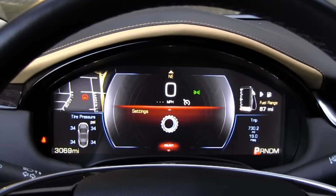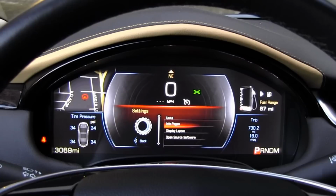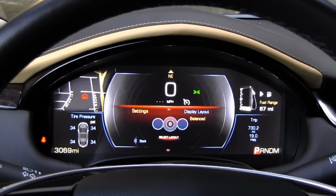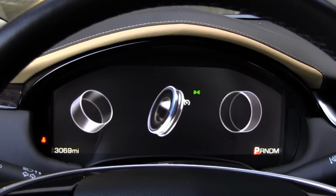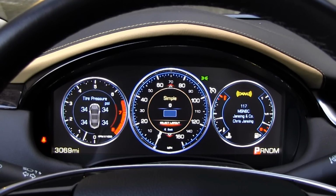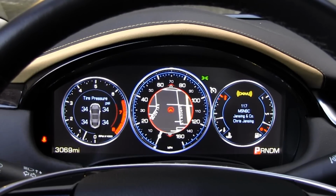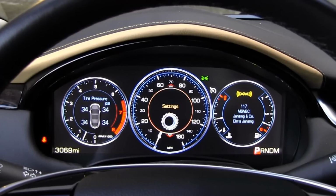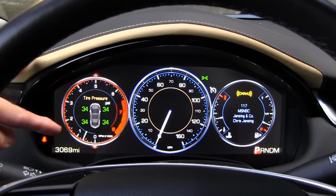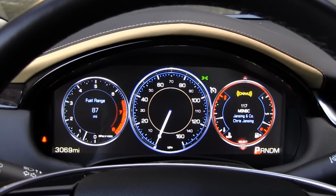Now, unlike products like Jaguar and Land Rover's LCD gauges, which really only have one look and feel to them, this display can be customized to a decent extent. We can go back to a more traditional 3-gauge arrangement here. As you can see, the animation is very good on this particular system. And again, in this particular setup, we have our usual navigation. We can convert to a little map in that screen. We can have just a regular needle look. Over here, we have our trip computer and additional gauges. And then on this side, we have our infotainment options, phone, and navigation instructions.